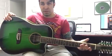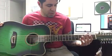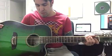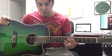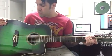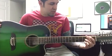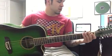Guitar in the air sounds really good. It has a really pretty look to it, and it's got a fully adjustable truss rod because the action seems just a bit high on this for my liking. I don't know, some people might like it a little bit higher, but it is adjustable. You can shave that down a little bit on the nut and then also adjust the truss rod a little bit to get the neck a little straighter and the strings a little bit lower.